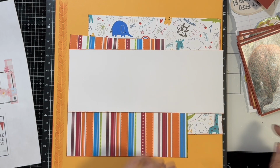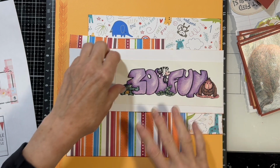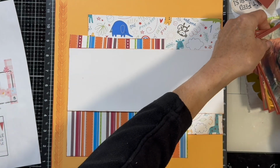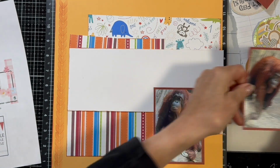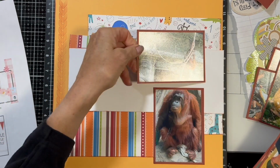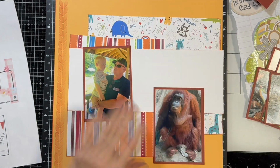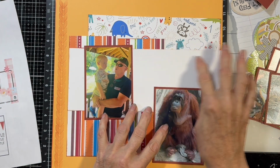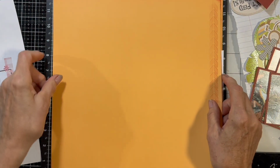So that's perfect. So now the long title, which would go here, and I don't think this is going to go. It's purple, it doesn't go with anything else. So we're going to scrap that one and use it for another layout. And the photos, I was thinking I could do that one. And no, this one and the monkey one. Maybe not. Maybe I'll do this one. I like how she's looking. It makes it look like she's looking at them. And the title here, I'm going to do Monkey See, Monkey Do. Isn't that cute?